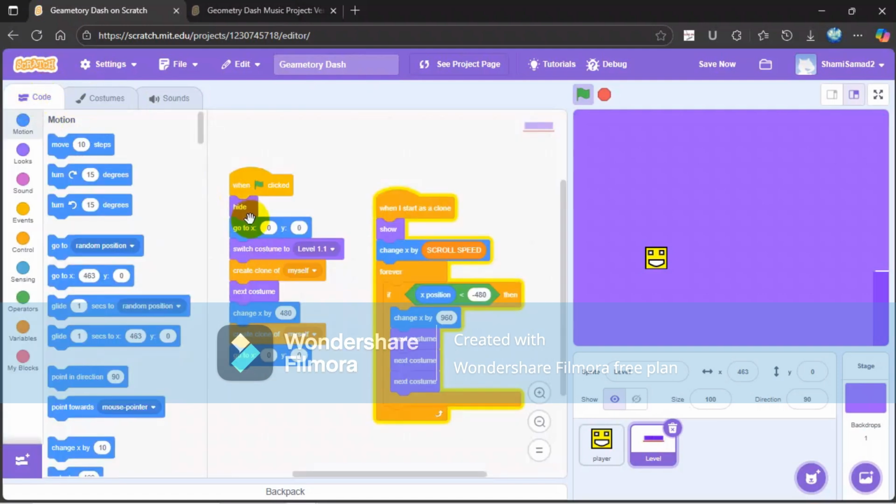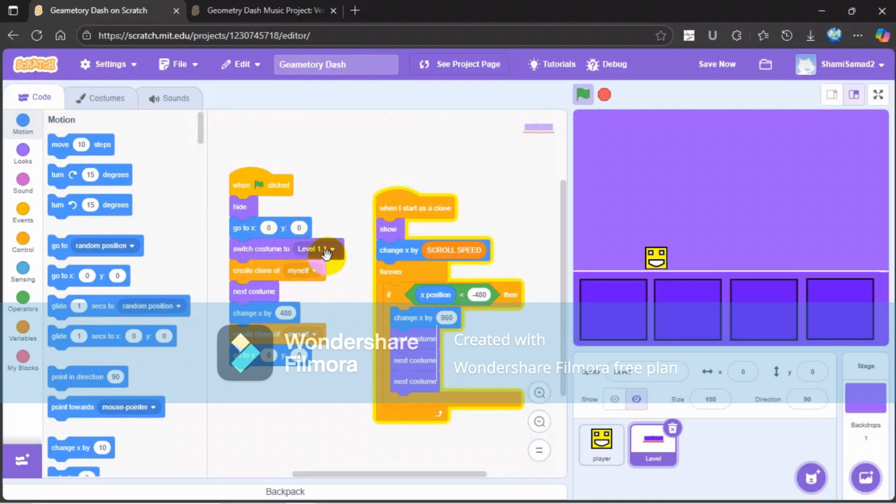Then you put the hide, and go to X Y 0 0, and then put switch costume to level 1.1.